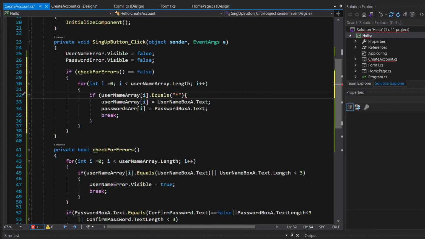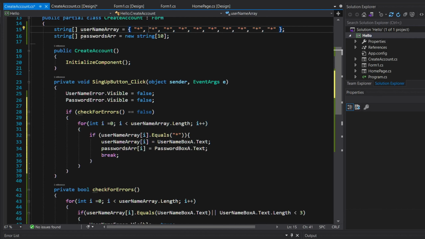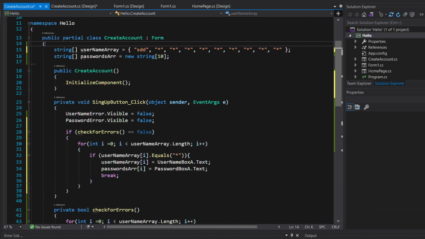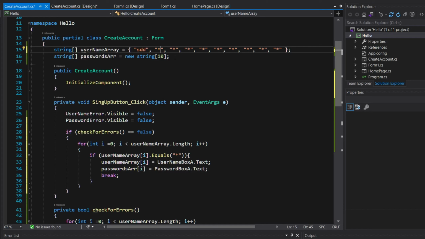Something's wrong. Expected. Oh. Okay. So first we check for errors. If there are no errors, we go through the elements of this array. We will see if there is this sign, we will store instead of it the name of the username. And then the next time this will be different. Let's say we have entered a username like this. We will go through the for loop and check if this sign is here. So we will store the next name in the other sign, store it here, and then we will break. And then each time we will do that, so we will store 10 variables.